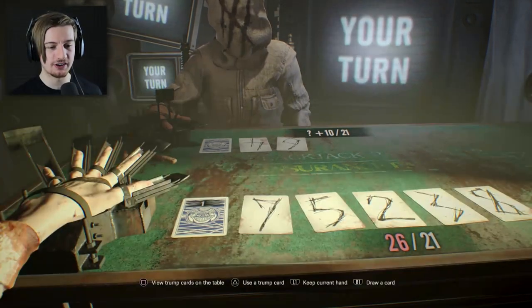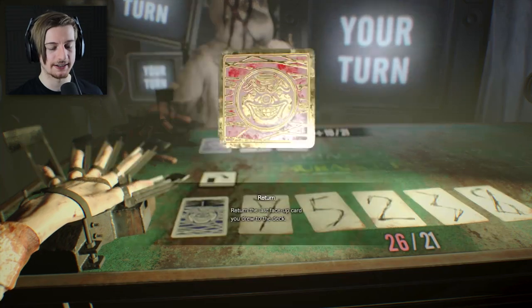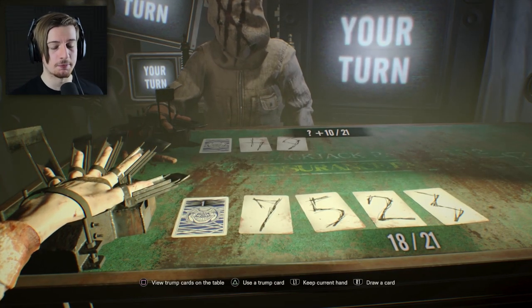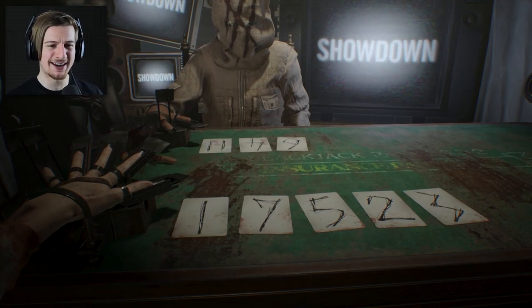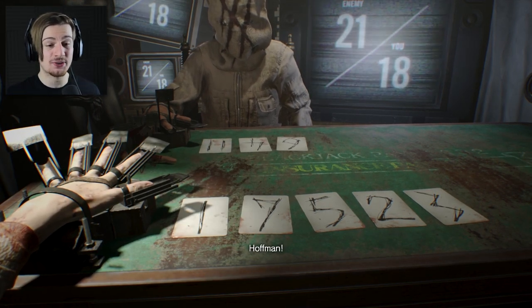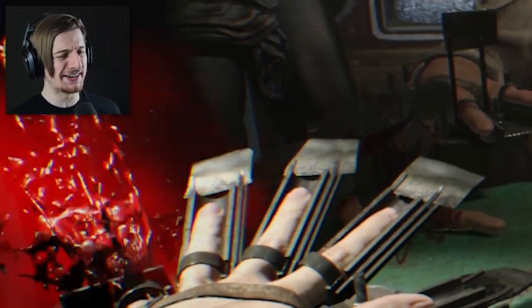Okay, we're bust. What we're going to do now is use that trump card and return that to the deck. I think that's about the best we're going to get out of this situation, because we're playing on little odds right here. I think he's got us beat. He's got like a 10. Wait for it. Yeah. See, I knew that was a 21. Well, at least he didn't have the double up right.